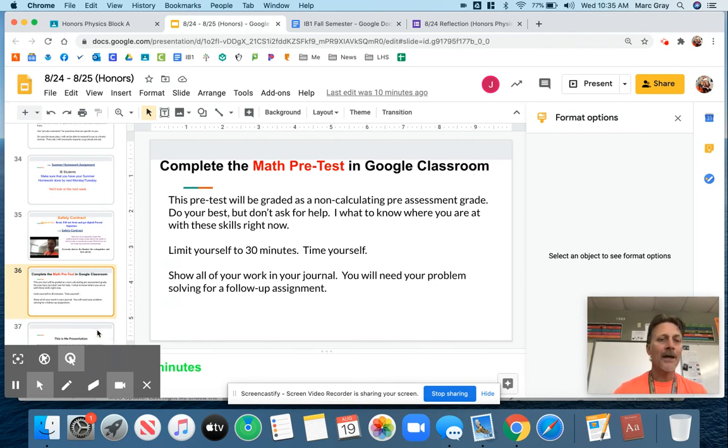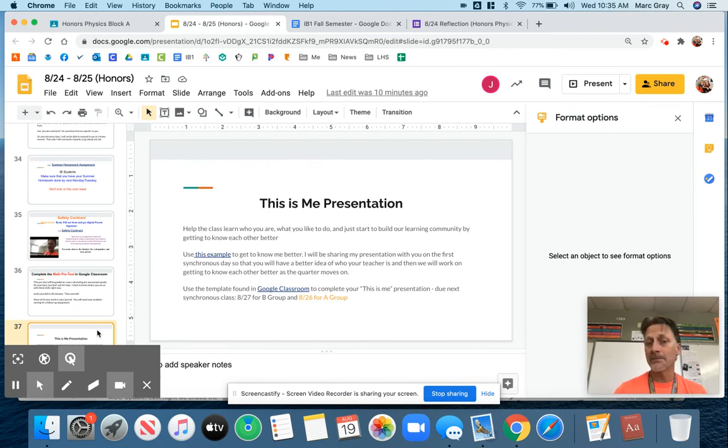The other thing we're going to be doing today is a presentation. This is going to be a Google Slides document, and you're going to see the information for that on Google Classroom. You'll see a blank document where you're going to create 5 slides to talk about yourself. Then, over a period of classes, we're going to do a 2-minute presentation, and I want you to practice the timing for 2 minutes. You're going to introduce yourself to the classroom on the synchronous day in a 2-minute presentation based on that slideshow. Okay, so that's really it.